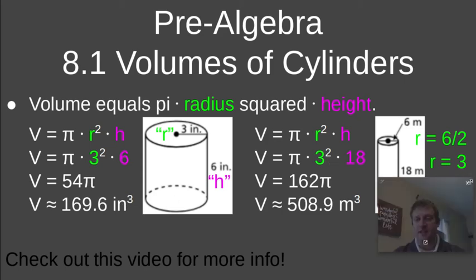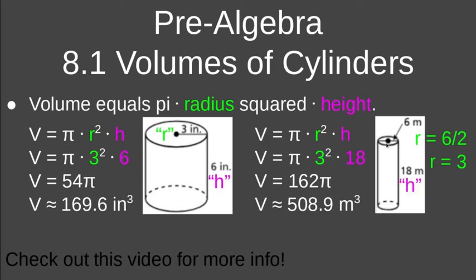Hide myself for the second diagram. The hardest thing you might end up seeing, that 6 meters is not the radius this time. Now it's the diameter. It's the distance all the way across through the middle. The radius is just half of that. So I want to take 6 and divide by 2. The radius is actually 3.